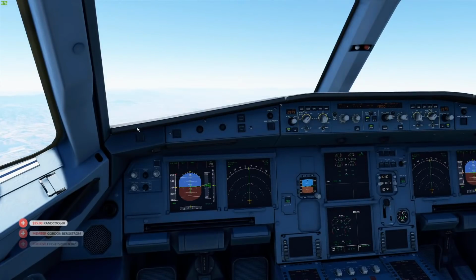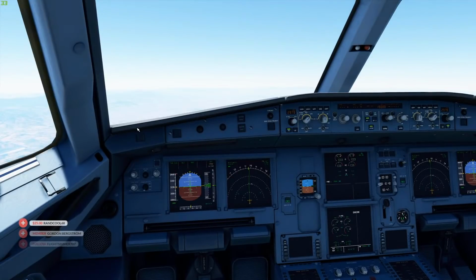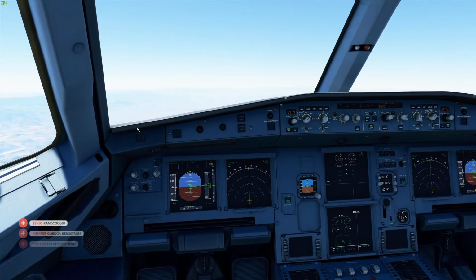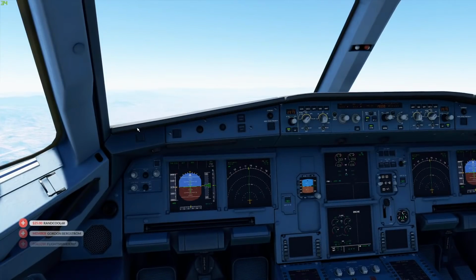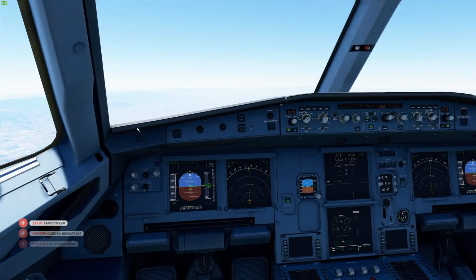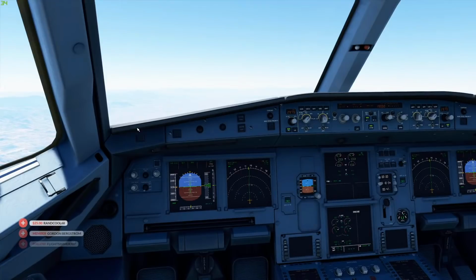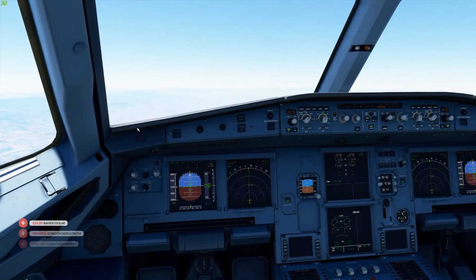I think it's a bit too early now, so we'll give it some time. That's one thing. I purchased Orbx London City Airport this morning, and it's okay. It's visually stunning, but there's a lot of stuttering and things like that that I didn't have with the stock London City Airport. So again, it could be the frames.